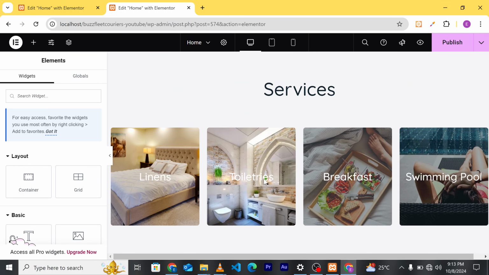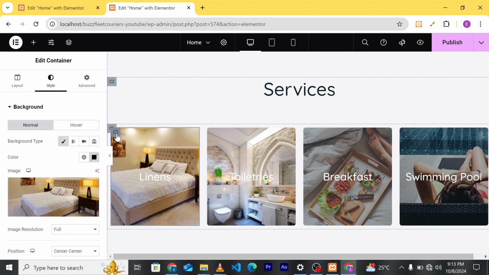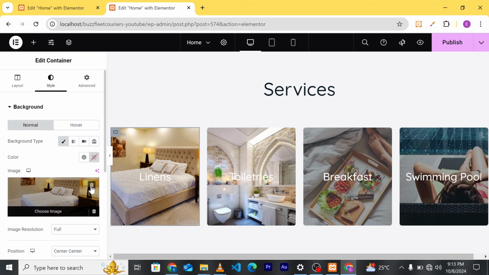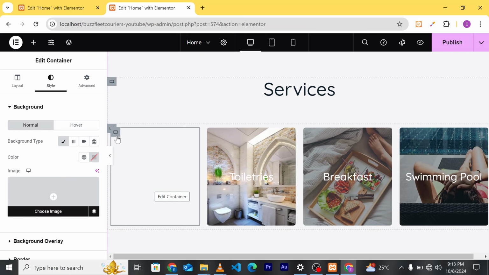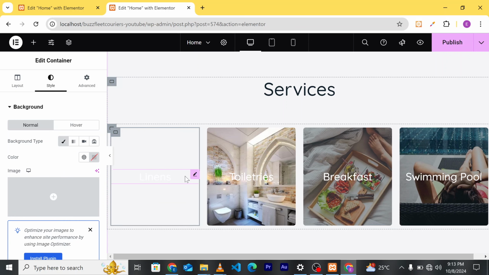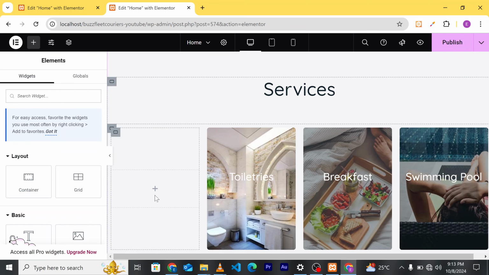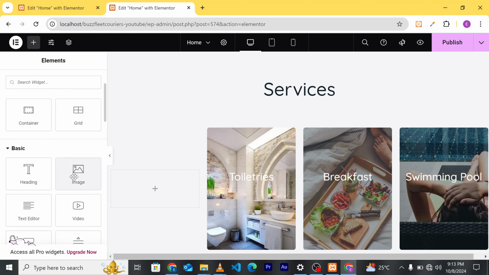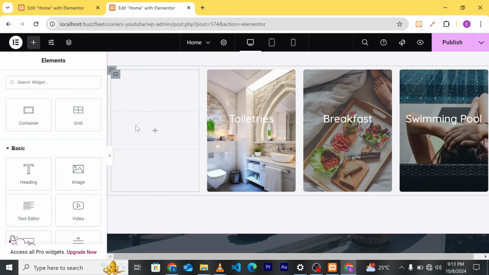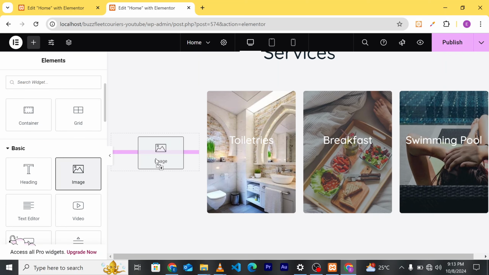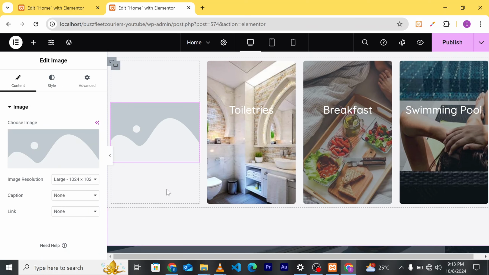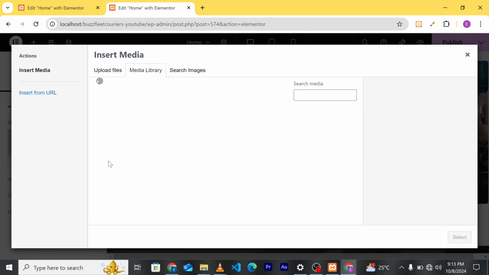Okay, so now that that is gone, let's go ahead and remove the image. So right click on this icon here and just go ahead and delete this image right here. Okay, so after that is done, I'll just go ahead and delete the text also. Right click on it and delete the text. Okay, all right, so next what I have to do is to bring in a different widget, which is the image widget. Let me just drag it and put that here, and after which I'll just go ahead and choose a particular image that I'll be working with.